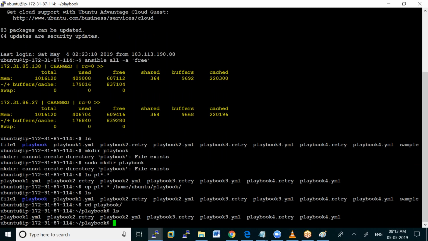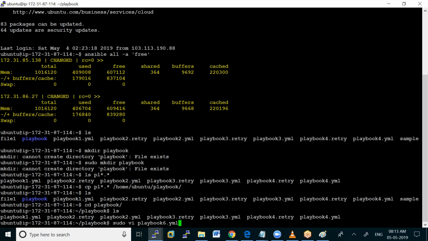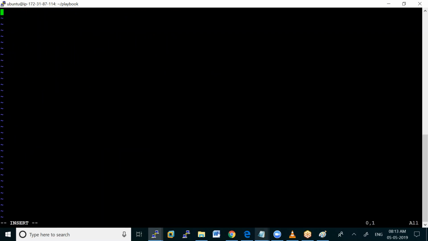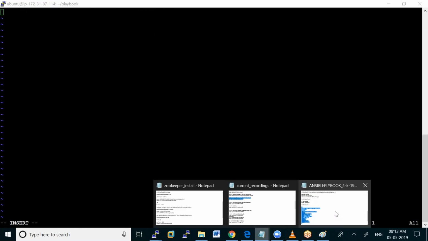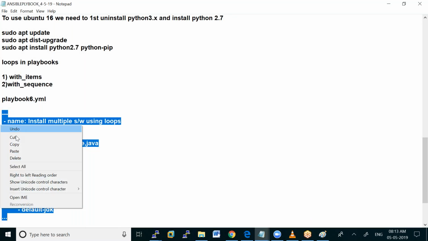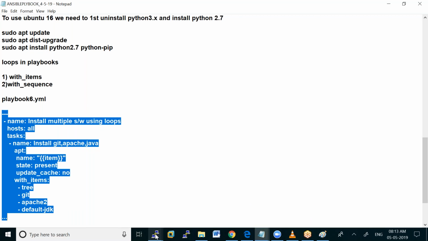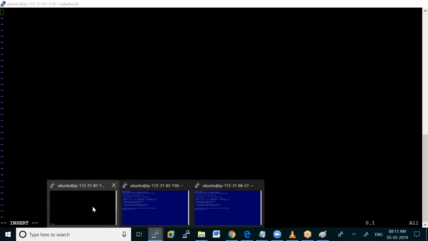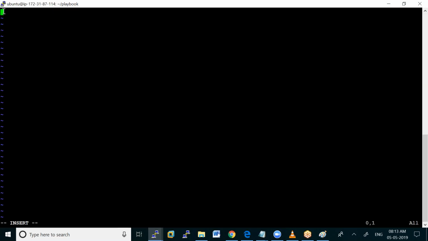Let me create this: sudo vi playbook6.yml. Okay, insert mode. Let me copy this file, Ansible playbook using loops. Copy, right click.